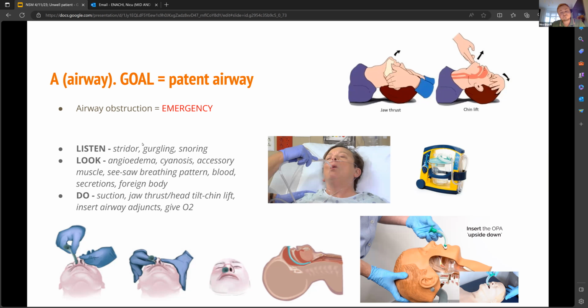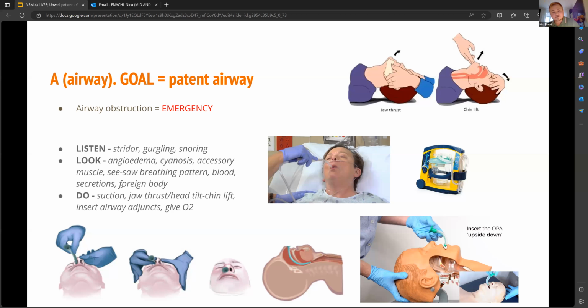Now, how are we going to assess the airway? First, obviously, we've eyeballed the patient, and then we're going to listen when they talk to us or just when they breathe. Is there any stridor? Is there any gurgling or any snoring? So snoring would imply that the patient is unresponsive, asleep, obtunded, drowsy. Many ways to describe that. Gurgling means there's something in the airways, and that's probably not helping them get enough oxygen. Stridor, again, means something is in the upper airways, likely constricting or blocking the airway. So that needs to be dealt with.